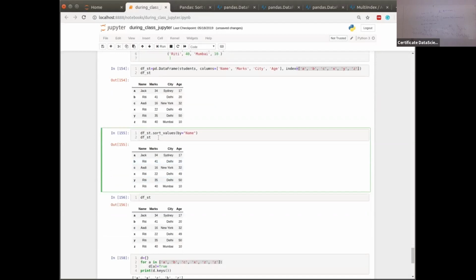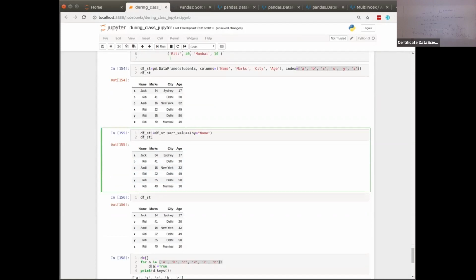Sort by name did not work, you see. It did not work because although you did sort by name, it returned a new variable, which you did not capture, and you are printing the same old one here. That's why it had no effect. If you wanted it to show up, you have to store it in a new variable, which has it in the sorted form.